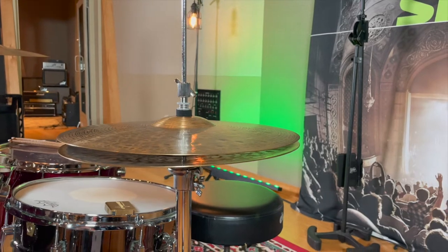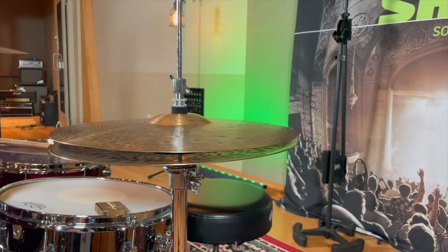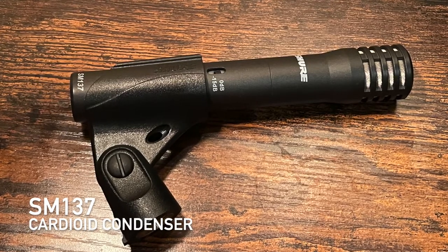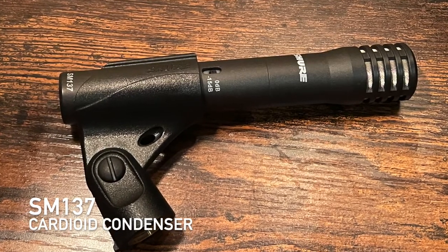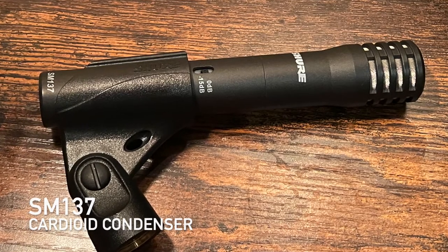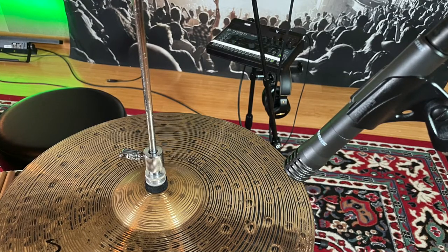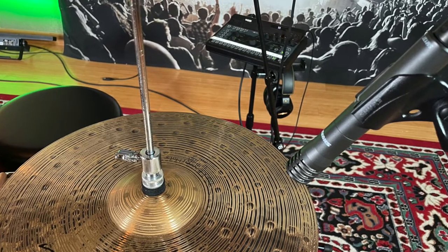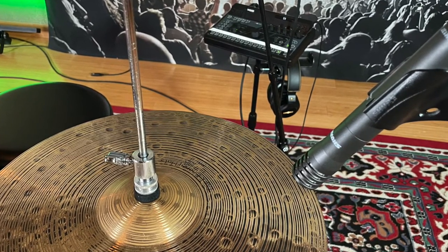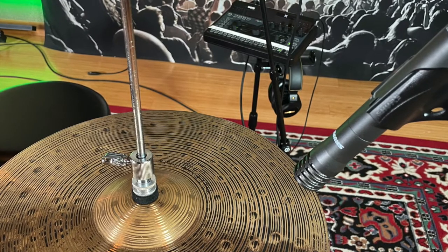One of the most popular hi-hat microphones is the SM81. Today I thought we'd highlight the SM137. The SM137 gives you accurate response to capture the natural sound and detail from any source. It has a quick response, smooth high end, and tight bass with a 15 dB pad and low self noise. Let's hear the SM137 on hi-hat.